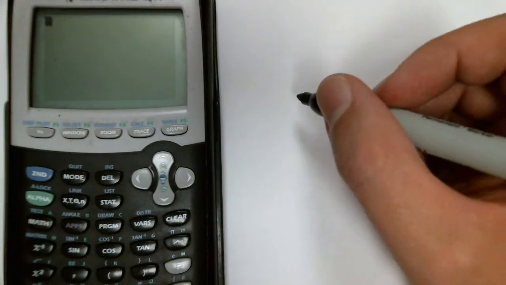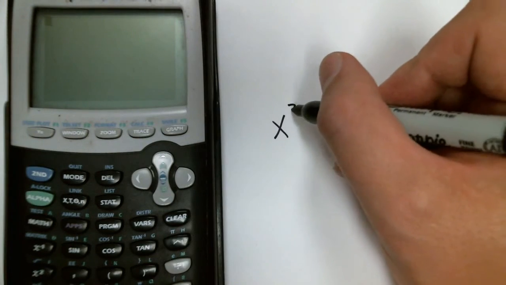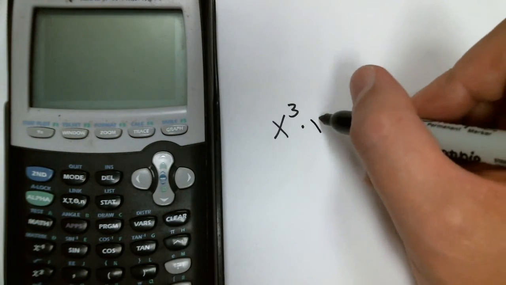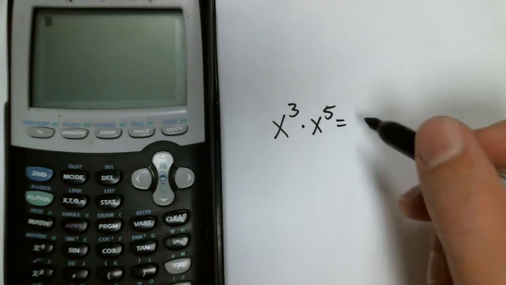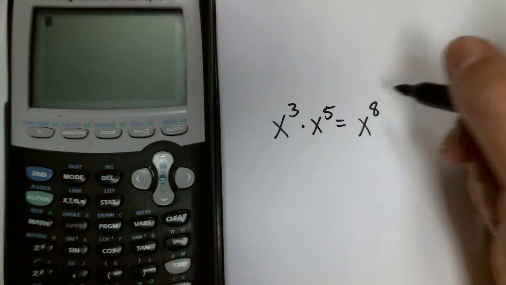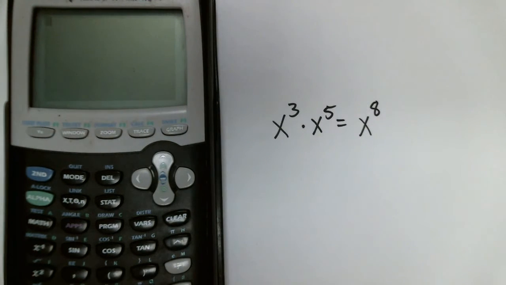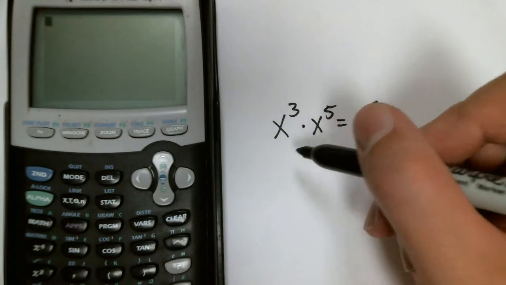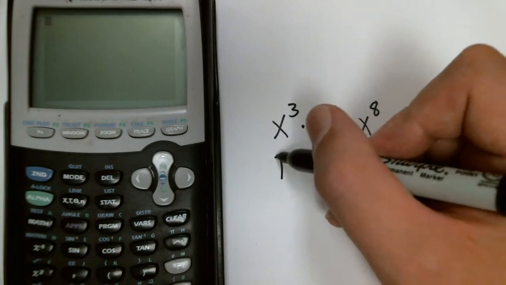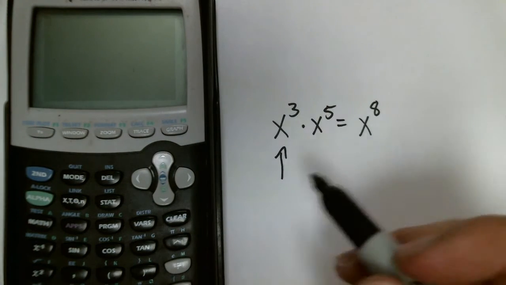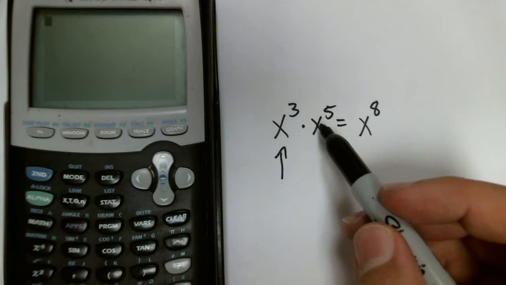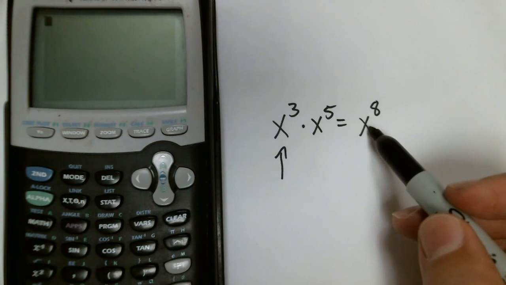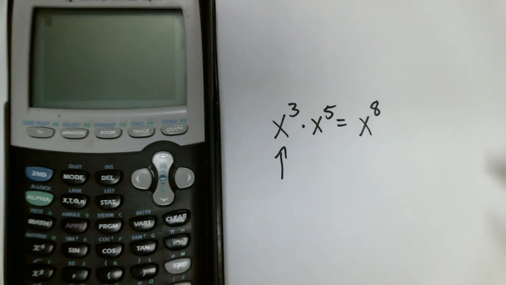So let's take a look at just a simple exponent example. Let's say we have x to the third times x to the fifth, and we say, okay, we add our exponents and that gives me x to the eighth. Now hopefully your teachers have taught you in the past to check your answer. I can just simply plug in a number. I don't know what x is. It's a variable. It can be anything. But somebody probably along the way has taught you, well, why don't we just plug in a number there? Why don't we just insert a 2 for x here and a 2 for x there, and let's insert a 2 for x here and see if both sides of the equation match.